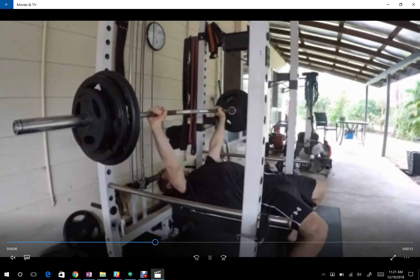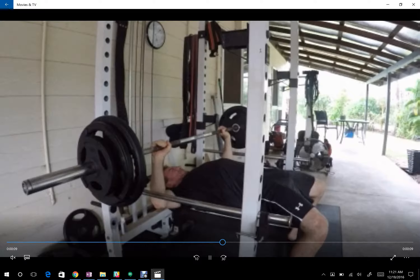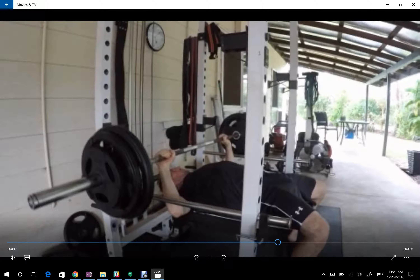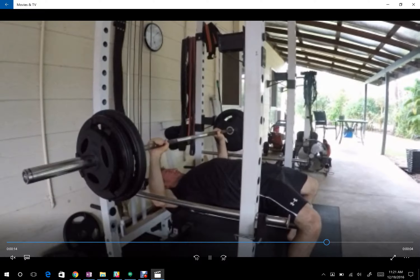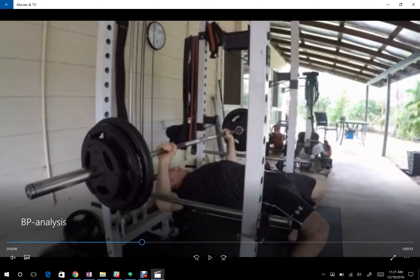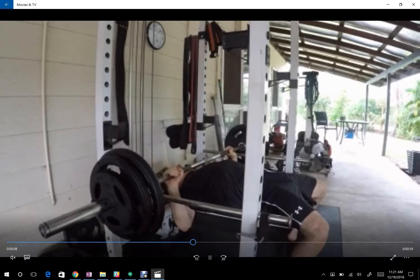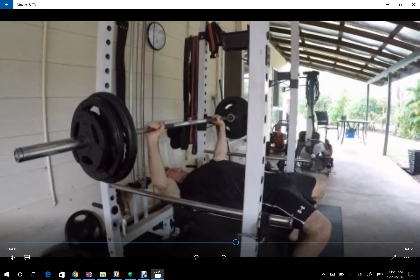Keep your butt down, so it's going to require you to place your feet in a slightly different place as well — more to the outside and more back toward the barbell. Taking those sorts of positional changes is going to be helpful for you in terms of getting set up tighter. It's going to help you drive that bar off your chest better.